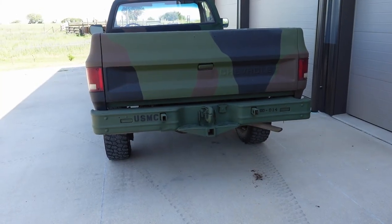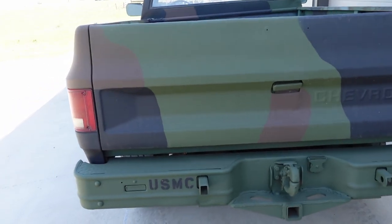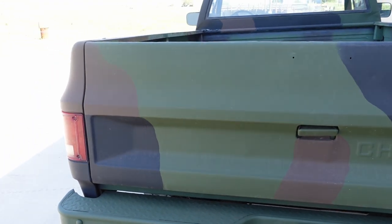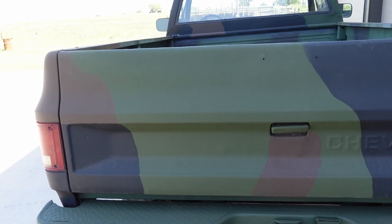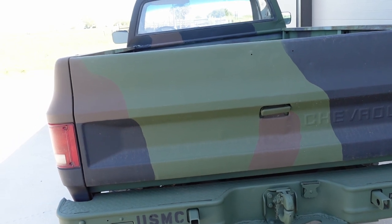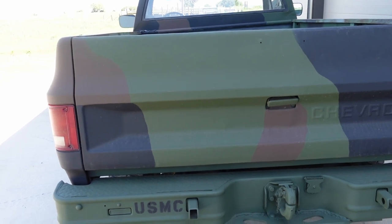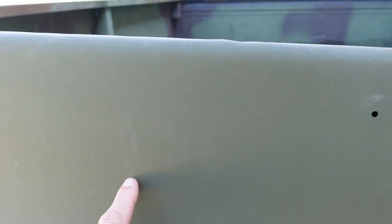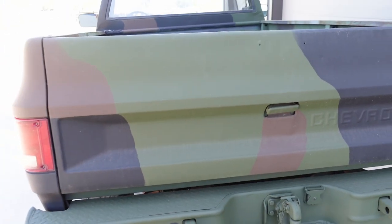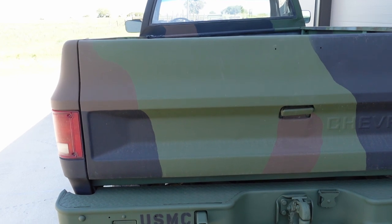Now we're going to walk around the truck and I'll show you how I progressed through all the different paint methods. Starting here with the tailgate: I bought a cheap electric airless spray gun off Amazon — about $40 from Rexbee. It came out of the gun really nicely initially, but the gun was a bear to clean every time I wanted to switch colors or put it away. It also comes out with a really weird texture — kind of like extreme, coarse orange peel.